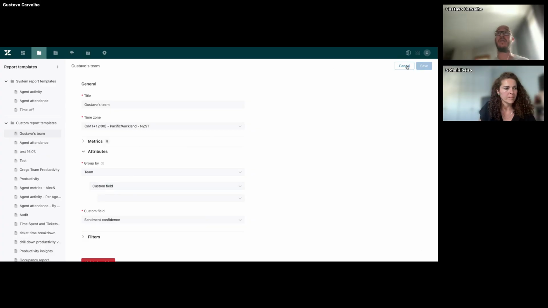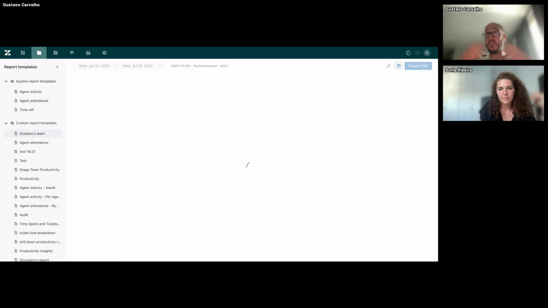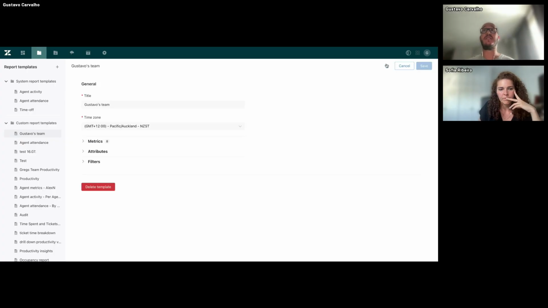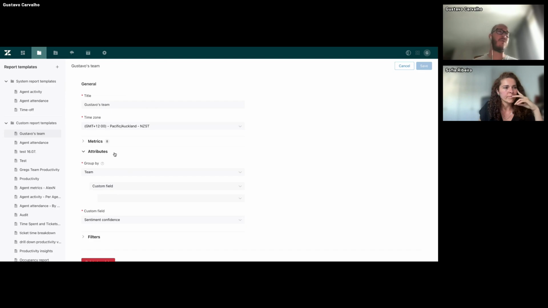This page here is near real time, if not real time, except for the custom fields. The custom fields might take a little longer to populate, but not that long. It's a matter of minutes. After some minutes, you're going to be able to get your custom field data.